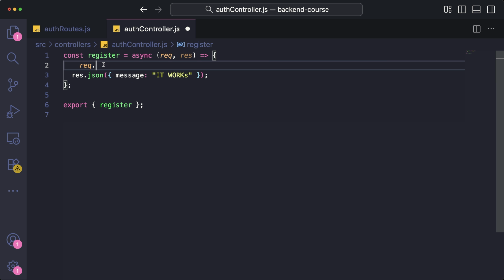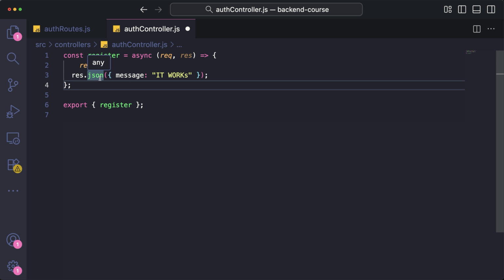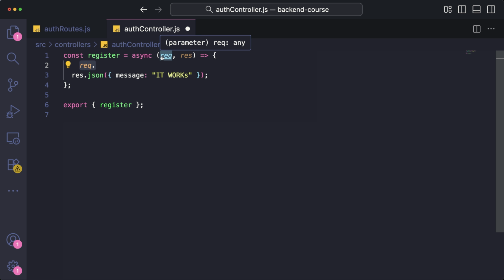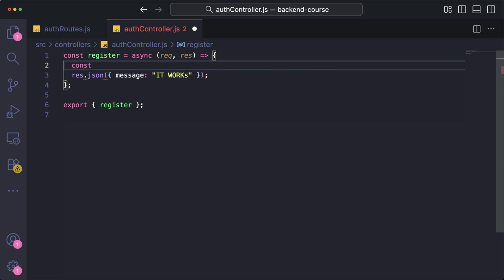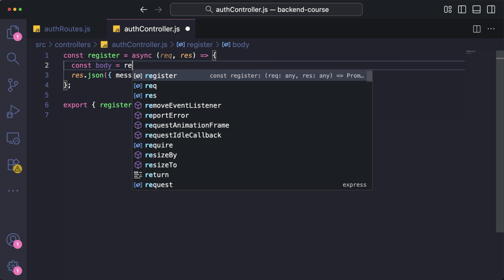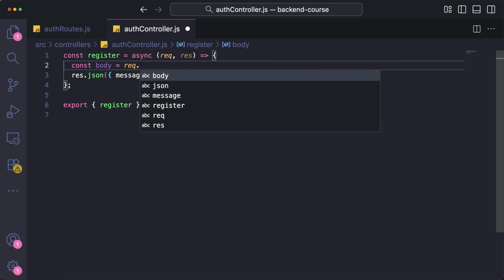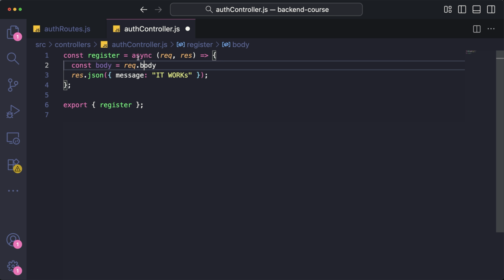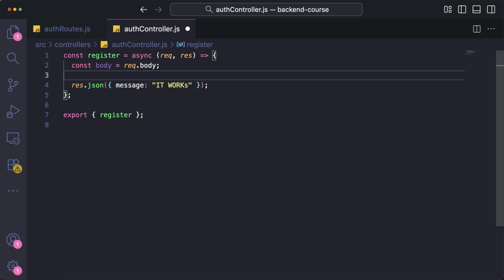So when we're trying to register a user, in the front end there will be a form where they can type in their name, their email, and their password. They're going to make an API request to this endpoint, and they're going to send through the body of the request the data for the name, the email, and the password. So here we're going to assume that that's going to happen. We're going to get back the body from the request. So we assume that when they make this API request, they're going to send that data through the body, and that this body will be an object containing a name, an email, and a password.